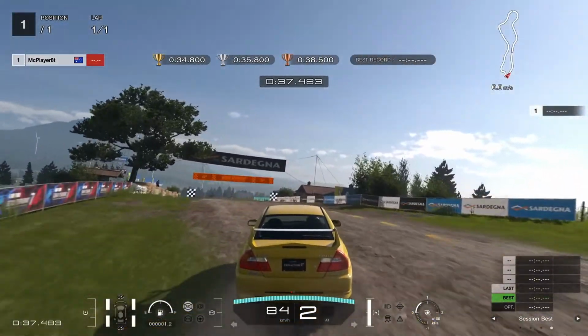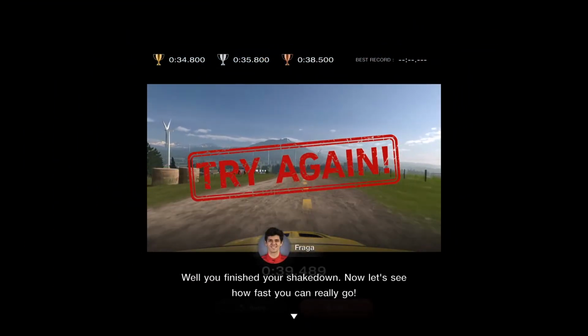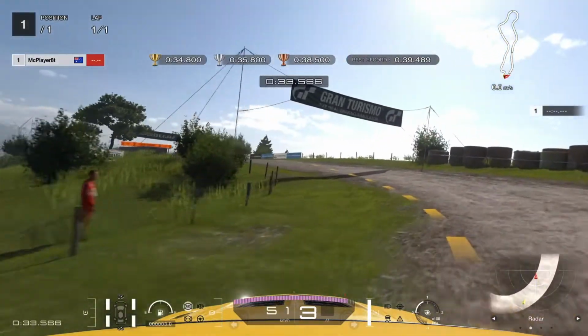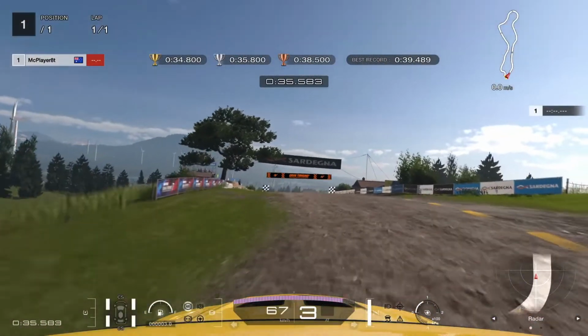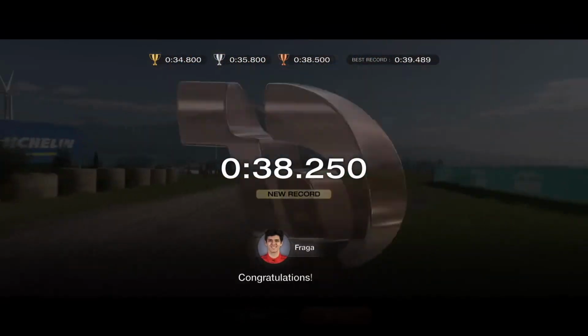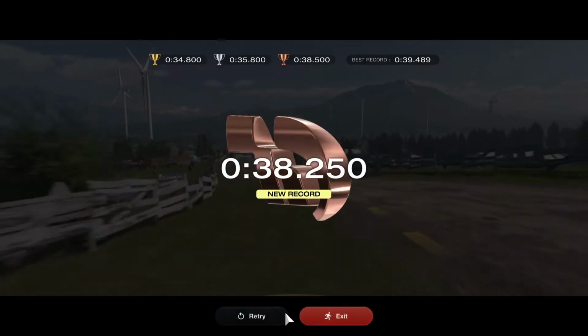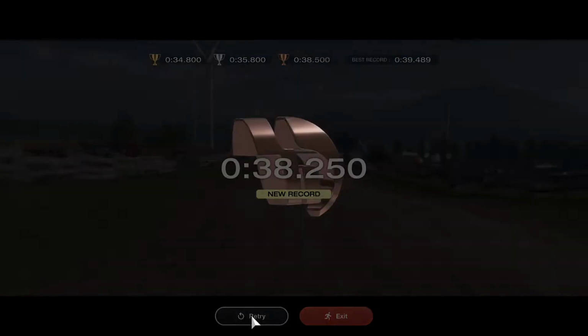But anyway, we do get a clean run in on our first attempt, but it's not even good enough to qualify for bronze. A couple of attempts later, we do actually get a bronze time to our name, and it is a significant improvement, more than a second faster than our previous attempt, but we're still 3.5 seconds off gold.